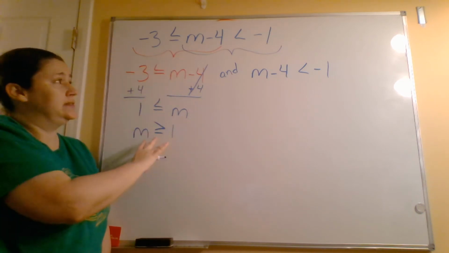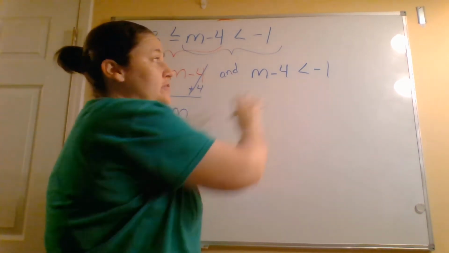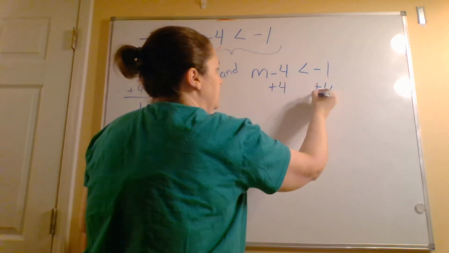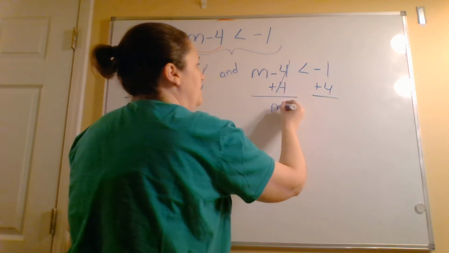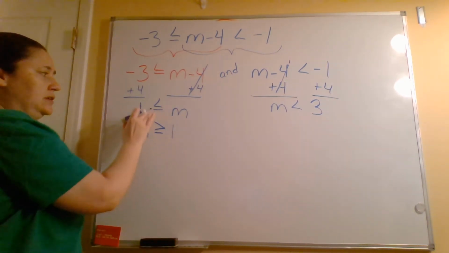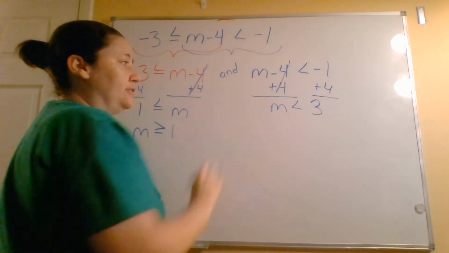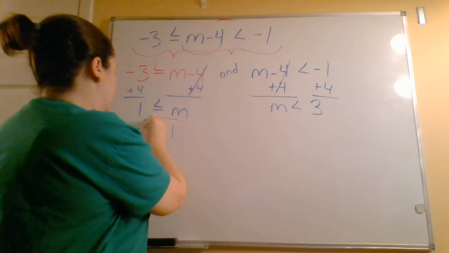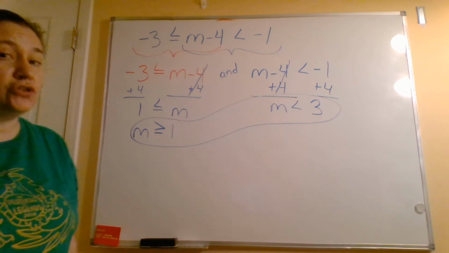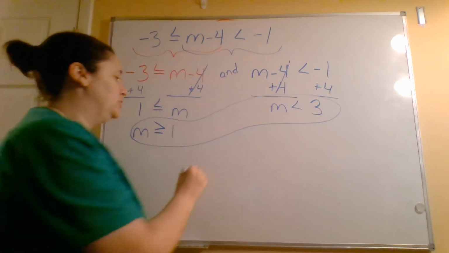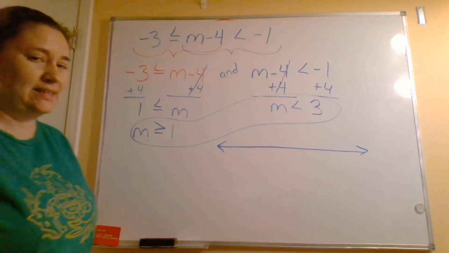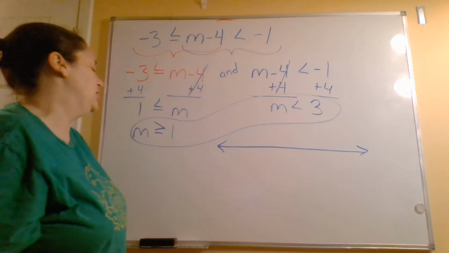Some of you did this and stopped. We still have to solve this inequality. They're subtracting 4, so we have to add 4 to both sides. We get m is less than 3. So you would have one of these two things plus this answer. Together make the answer. I would write these two as my answer. Now for interval notation. Before I write interval notation, I always like to do the graph. And you didn't have to do the graph for this one, but I think this is going to help me see what the interval notation is going to be.